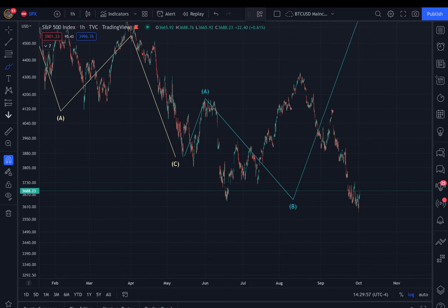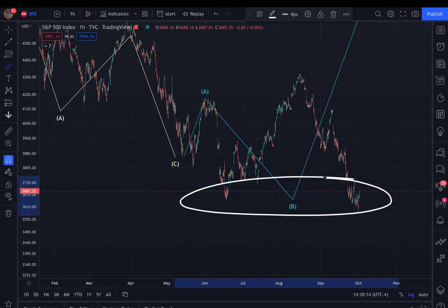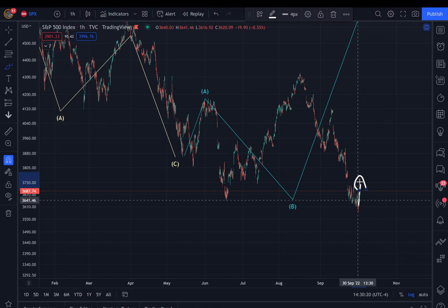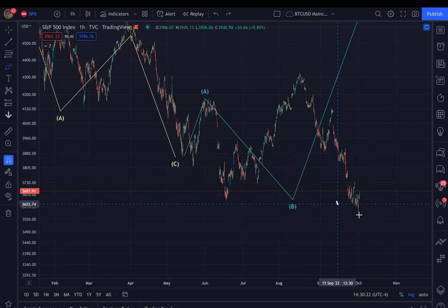You don't actually want to buy something that's moving impulsively, but the best buying opportunity is holding support, right, at the beginning of a move, before the move happens. And that's quite bullish, and this is exactly what you're getting here. You got the SPX holding support, and now it made a big move back to this region, looking to make a reversal. Okay, and we were saying that was likely to happen.